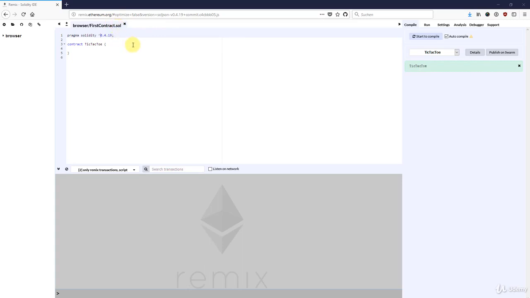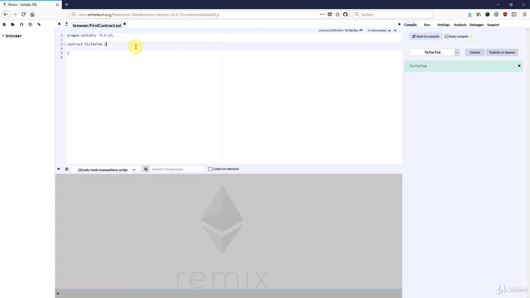The first line in this .sol file is the pragma line. It comes actually from a C preprocessor statement. And in this case, it helps the Solidity compiler to understand if the version that we are trying to compile against is high enough. So if we are trying to compile this Solidity file with 0.4.19 against a compiler which is actually 0.4.18, it will throw us an error.